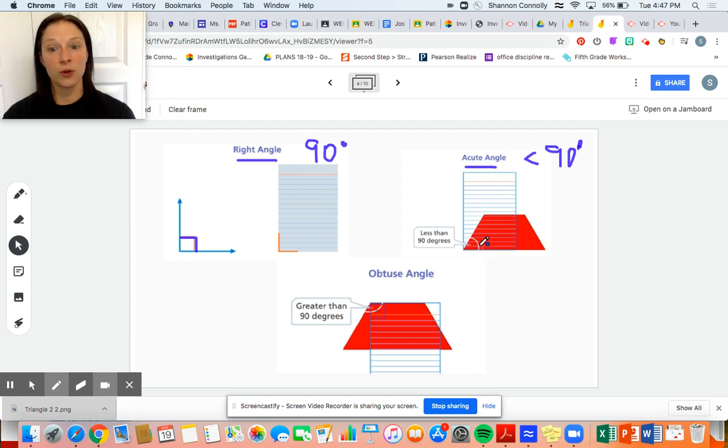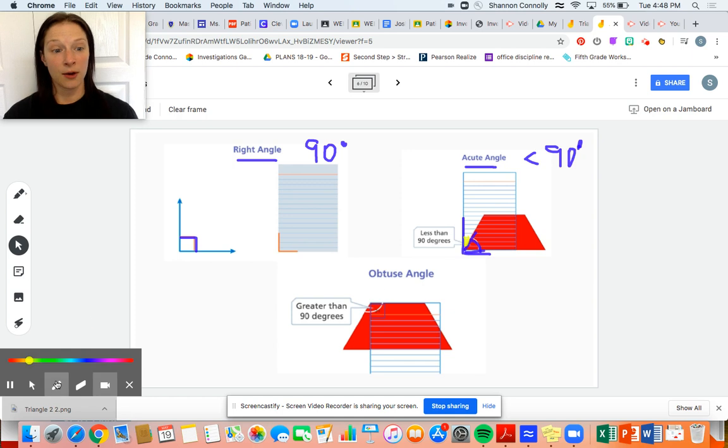Okay, so what they're showing you here is we have this shape, and this is where the lines meet, and this is the space inside. If it was a full right angle, it would come out here. But you see that there is all of this extra space to make it 90 degrees that's not filled by the intersecting lines. Therefore, it's an acute angle. It's less than 90 degrees. There's all that extra space there.